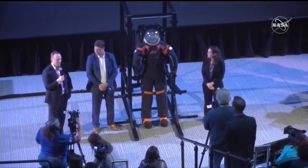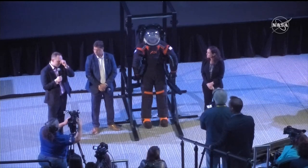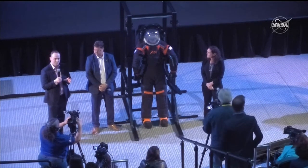Sure, yeah, I can speak to that. So we've put a lot of effort into the sizing of this suit and paying attention to how we design different joints in the suit to accommodate anybody, first percentile female to 99th percentile male. There's kind of two parts to that. There's getting the size to where they can perform a range of motion for a given task. And then the second part is making sure that when they perform that range of motion, it's done in an easy way. It's not very hard where you're fighting the suit and that type of thing.